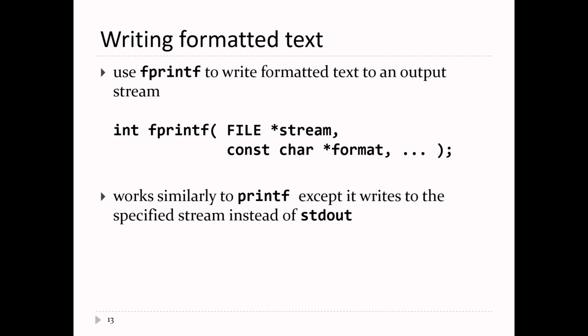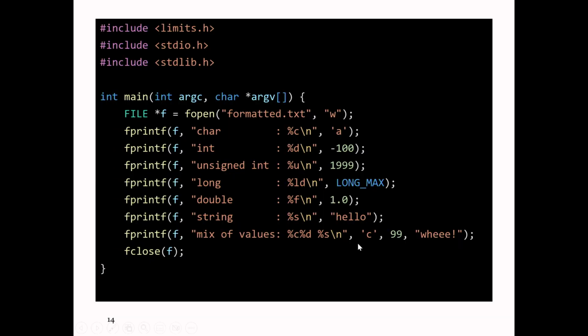Okay, so printf we've seen in the course. We use printf to print formatted information to the console. So printf %d prints an integer, printf %f prints a float, et cetera. fprintf is the exact same thing, except it now prints to a file instead of the standard output. So it's exactly the same.